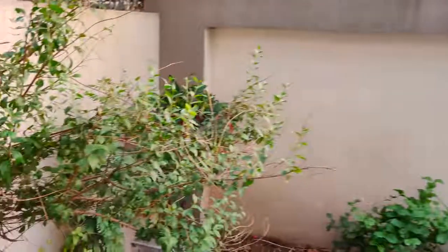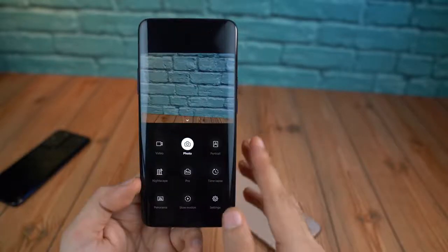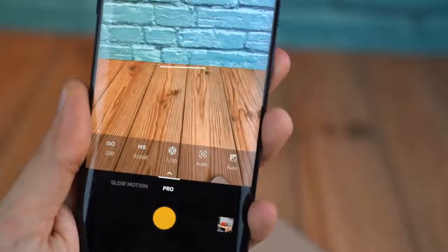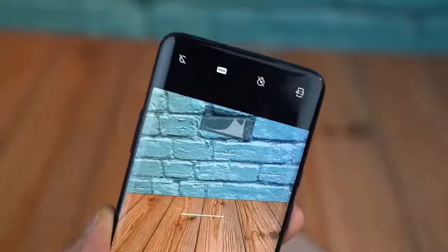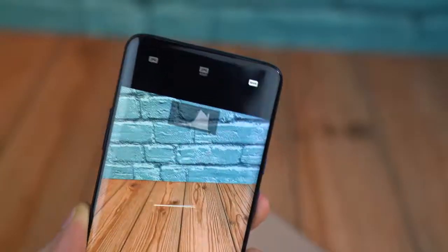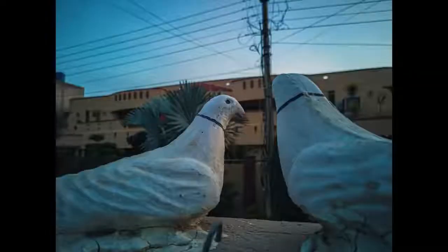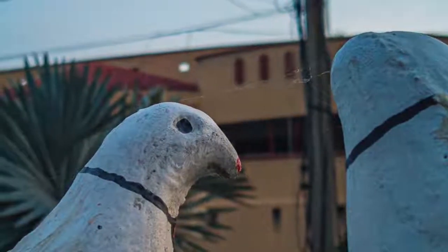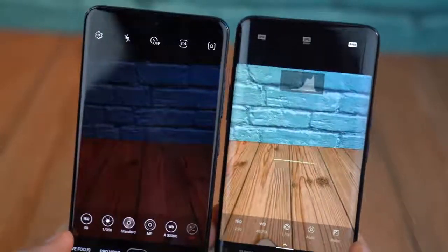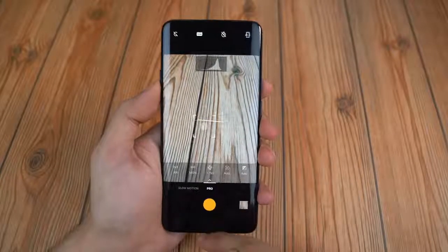You can now shoot 4K videos with the ultra-wide lens, and there's a 30-second long exposure mode — also called tripod mode — so if you have the phone on a tripod you can do some great astrophotography. One thing I still find amazing about the OnePlus 7 Pro is the full camera control in pro mode. In addition to normal features like setting aperture, ISO, and white balance, you get the option to shoot in JPEG or RAW. With RAW you get a ton of detail and an uncompressed photo you can work with in Lightroom. Surprisingly, Samsung doesn't offer RAW in its pro mode — something I really want them to add.